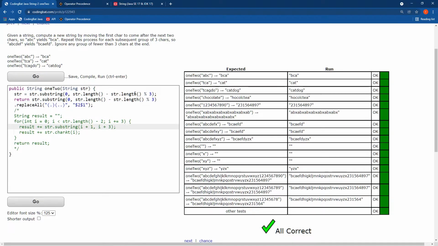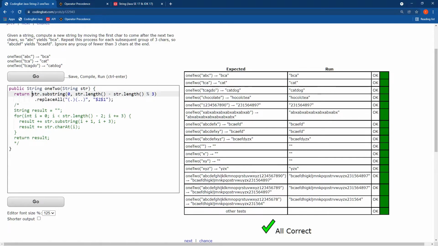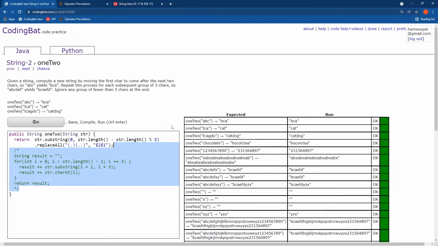Okay, so basically the replace all stuff, what it's doing is, $1 refers to this first thing in parentheses, and then $2 refers to the second thing in parentheses. So in other words, these last 2 characters, put them first, so $2 is first, and then this first character, put it after it, so $1 comes after. So that is how we could do this one. All right, let's move on.